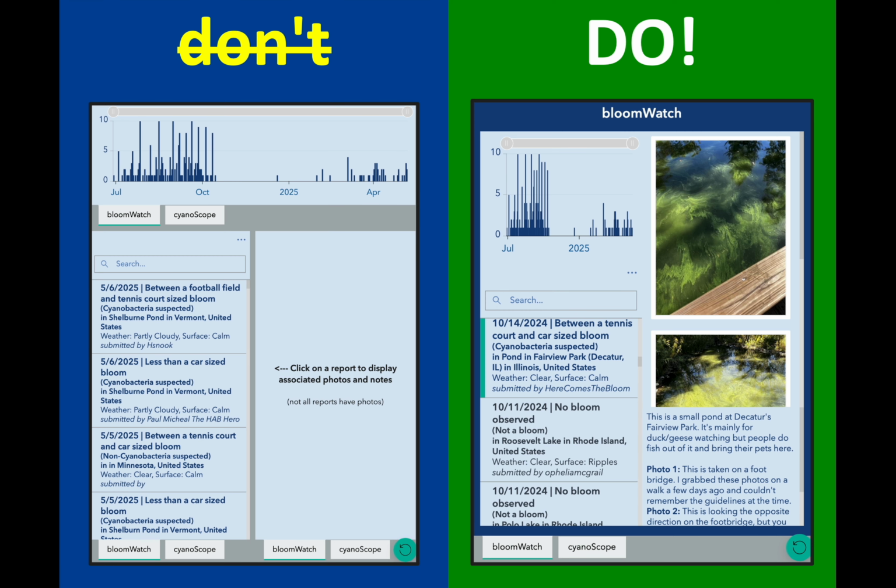So what if you had multiple elements that you wanted to be able to have people toggle between? For example, like this bar graph on the top, a list, a display of the images. If you do it as normal, you have a whole bunch of different tabs, and your user has to know to click on the individual tabs. But if you group them all together and stack the groups, you can switch between them with a single tab.